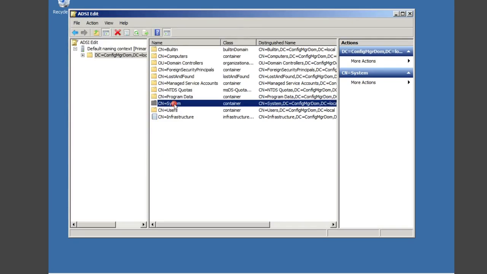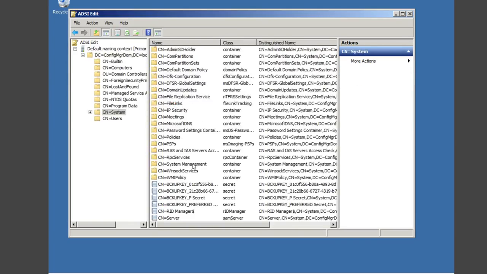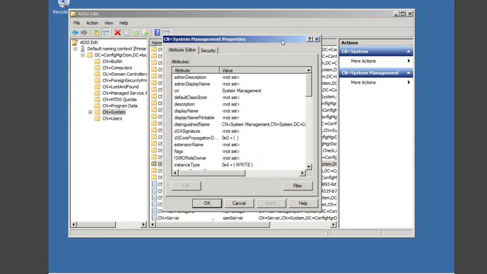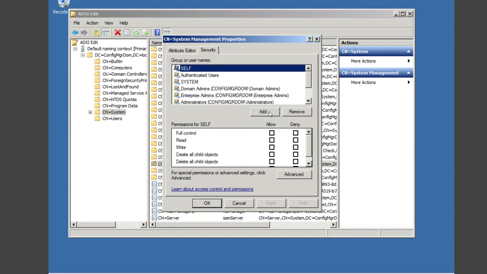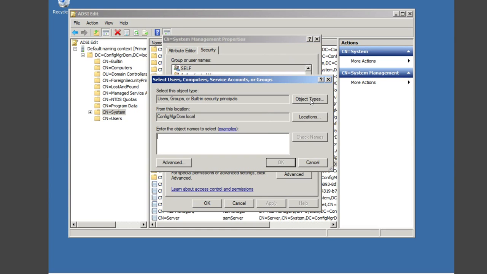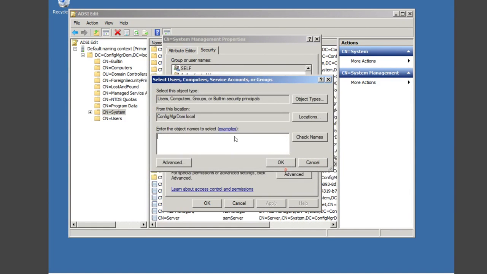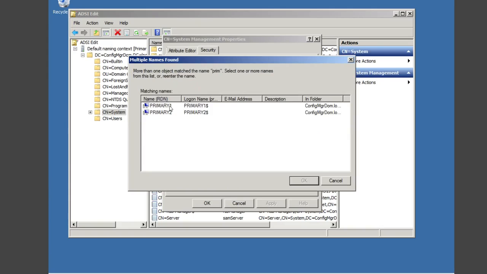There you go. Now we're going to modify the security properties here and add the object types, which is the computer, so that we can see the computer. If we just type in primary, we should be able to find it, Primary 1.